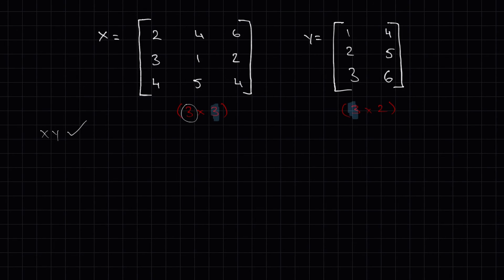We can also predict the order that our answer matrix will be. Here, we should expect to have three rows and two columns in the answer. Once we've given ourselves enough space to write our working out, we can start to multiply the first row with the first column of each matrix.